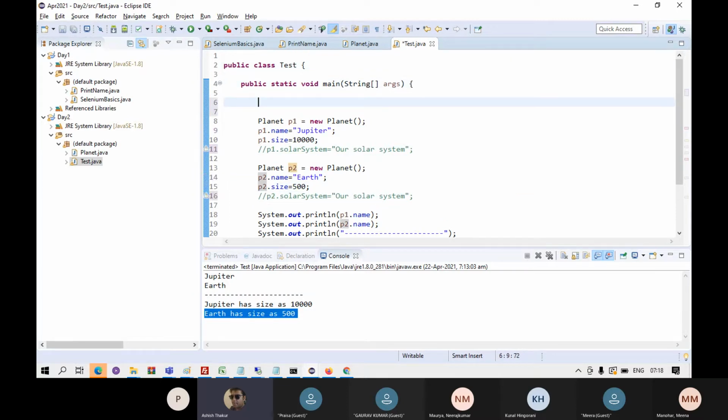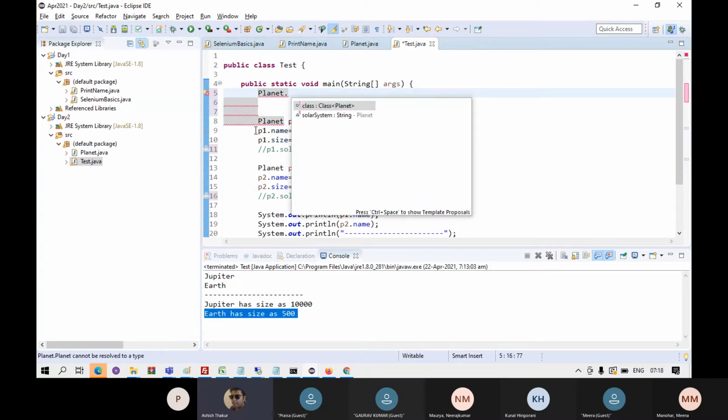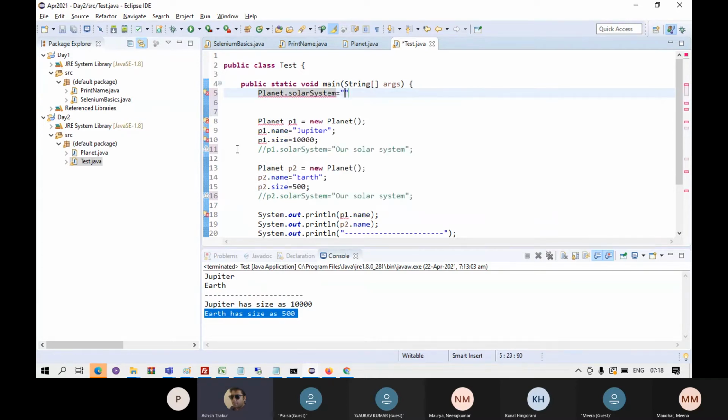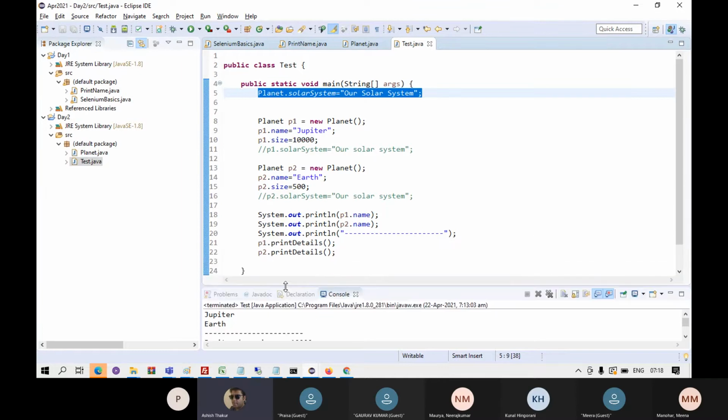I can simply write planet dot, you will get the option solar system is equal to our solar system. So all the planets will have this variable as a common variable among them, all the objects of the planet classes.